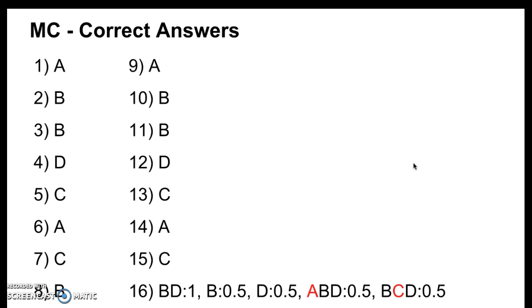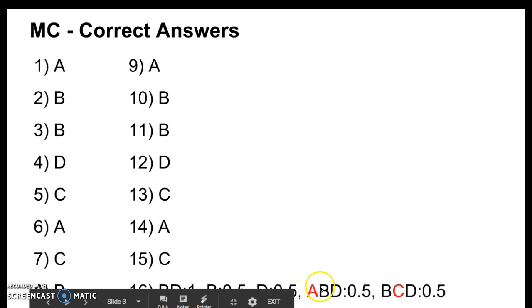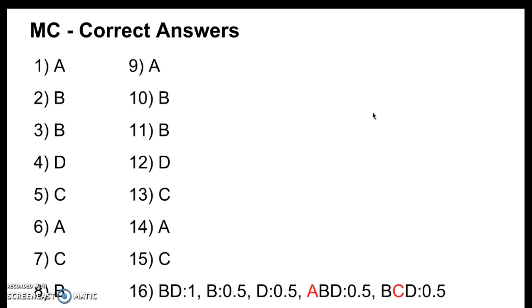If you select only one of those, you get a half a point. And if you select both of those, but one of the answer choices is incorrect, for example, if you chose A in addition to B and D, you lose a half a point for A, and so you still only get a half a point overall. The same thing if you select choice C, which is incorrect, you would get a half a point overall because you lose a half for selecting C. So take a moment and pause the video to go over the multiple choice answers.